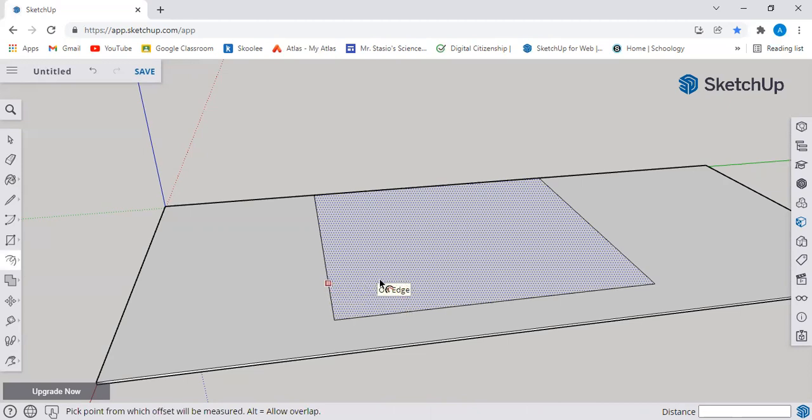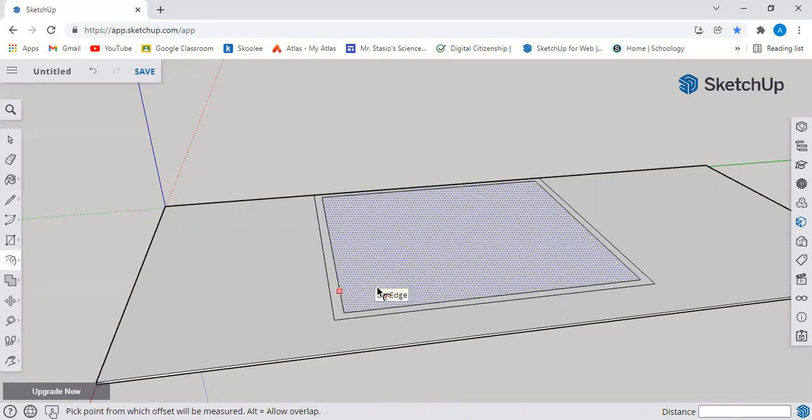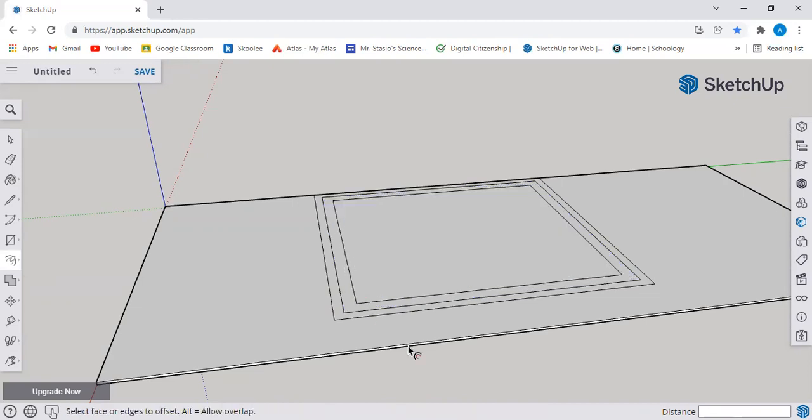When you see the small dots, it means that I'm selecting this area. So I click on the edge and then pull it inside. Let me repeat the same step again. I go to this edge, select this area, and I can make another frame inside.